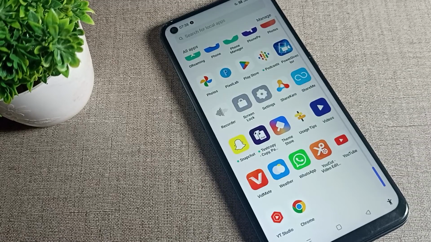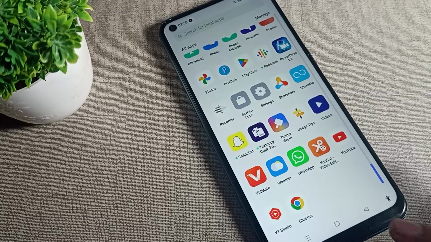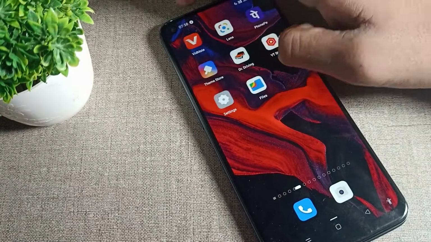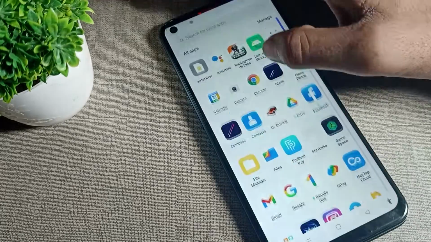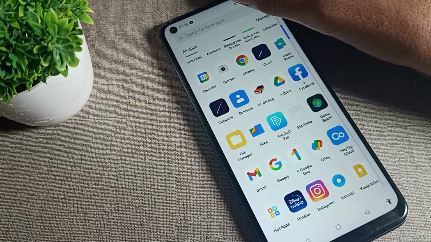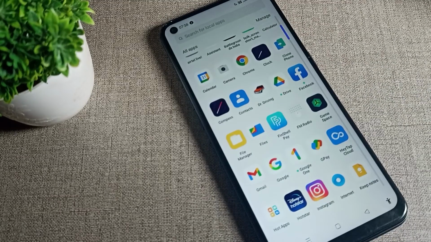Today we are going to talk about how we can disable the do not disturb mode setting on our Oppo phone device. Friends, if you want to disable your phone's do not disturb mode settings, how can you disable it? Today I will show you in this video. And if you want to remove this moon icon on your screen that you have in your device, and you don't know how to remove this icon, I will also tell you how we can remove it today.